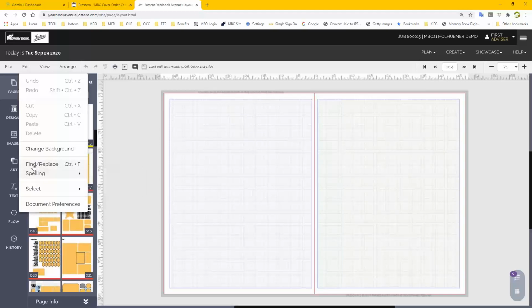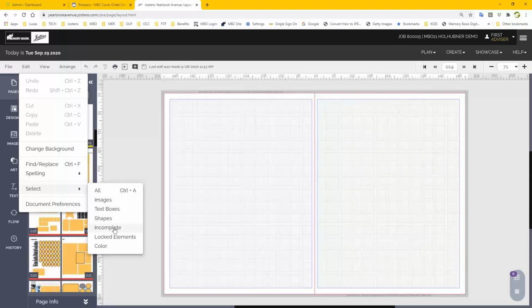Below, for your text, we have Find and Replace, and we also have our spell check, or dynamic text, as it is. That spell check is also up here as a quick selection in your top toolbar. We have our select options. If you want to easily grab everything on a page, you can do Select All, and that does have a shortcut. We also have options to select just specific elements like images, text boxes, and shapes.